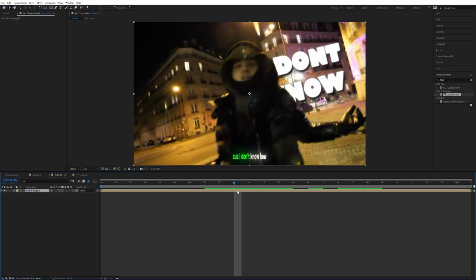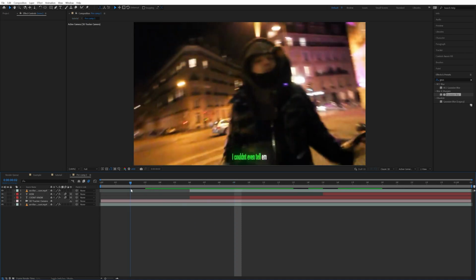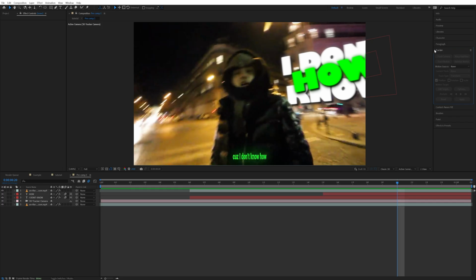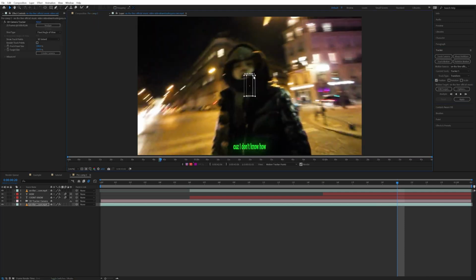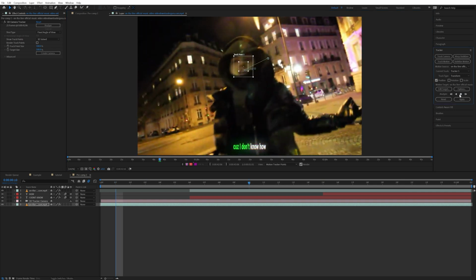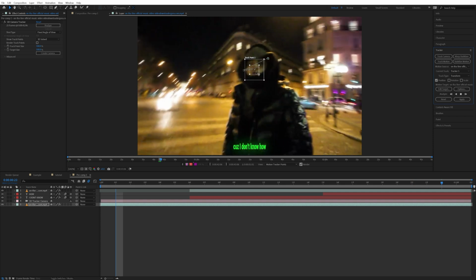Now you can go through and add on any effects to this composition and it will affect everything inside the pre-comp. The only other thing is if you want the text to be motion tracked to, like, an object that's moving in your scene, you would just, instead of using track camera, use track motion, and then you would find a point. There's not really a good point in this video that I can show you an example of, but you would just go through track forward. It's not going to do the best job right now, but you can see it's tracked to his nose roughly.